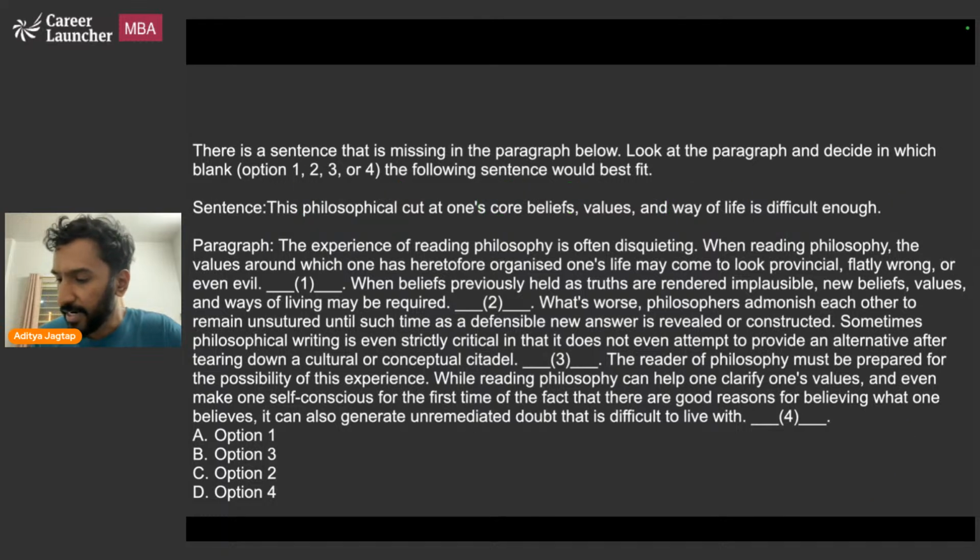So now that I've identified and figured out which is a key word in this sentence, I start by deciding where to place it. So we start by reading the paragraph. The paragraph starts with the idea the experience of reading philosophy is often disquieting. So philosophy can be disquieting, problematic, right? It might make us feel uncomfortable. When reading philosophy, the values around which one has heretofore organized one's life may come to look provincial, flatly wrong, or even evil.